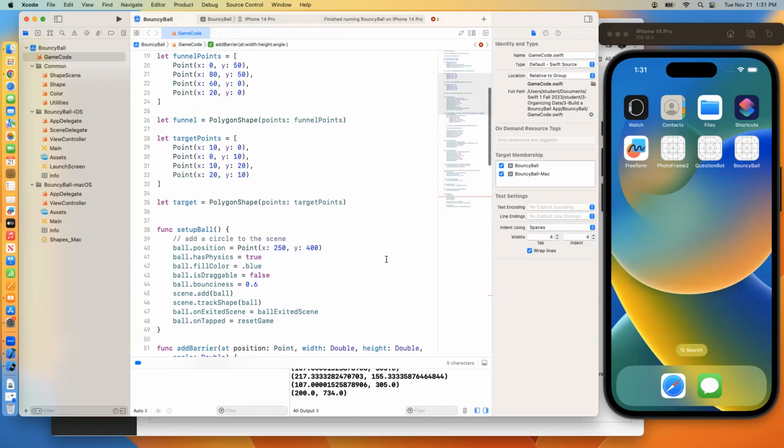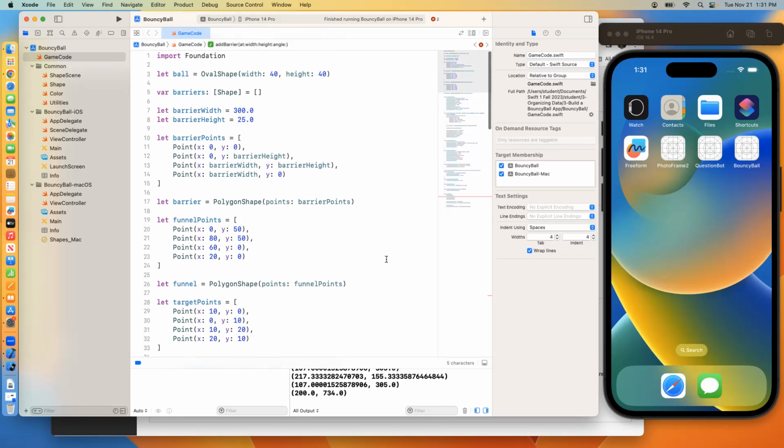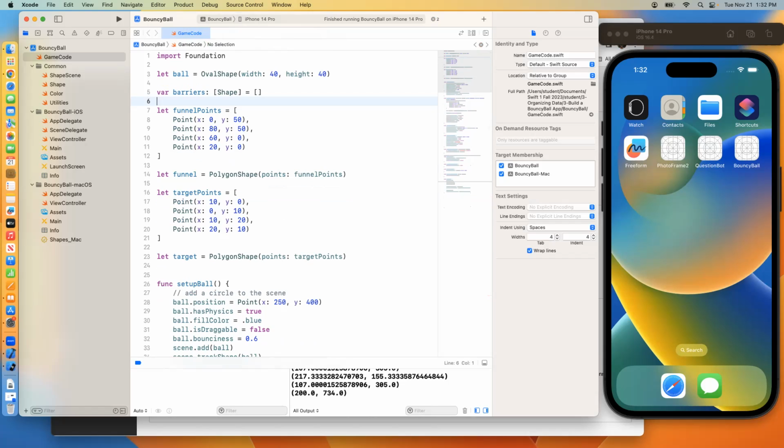And notice how we didn't do that before. We're doing it after. So barrier width, height, barrier points, and barrier all are going to go away because now we're handling all of this inside the function. So you could also comment it out, but I'm just going to go ahead and delete those.